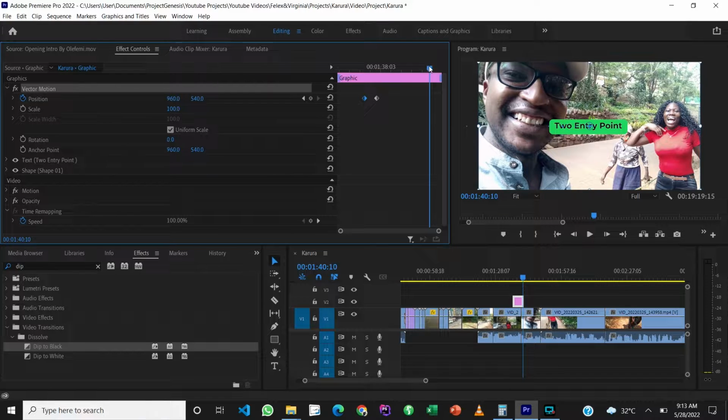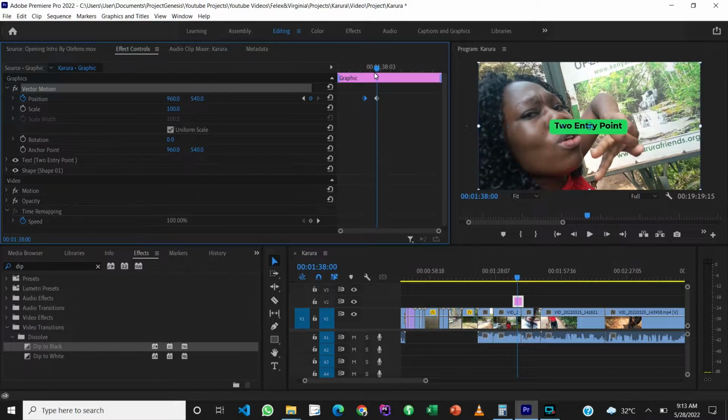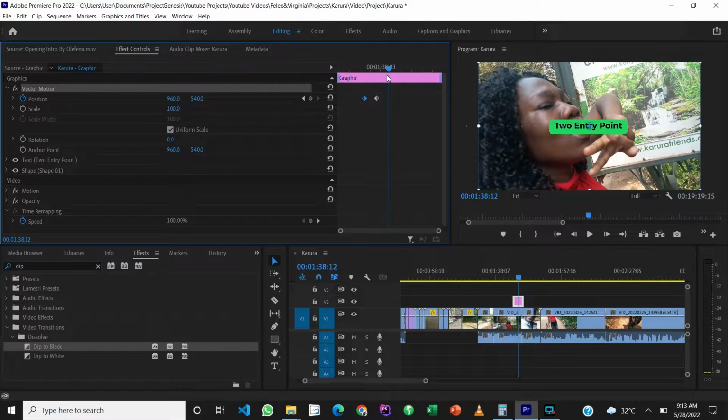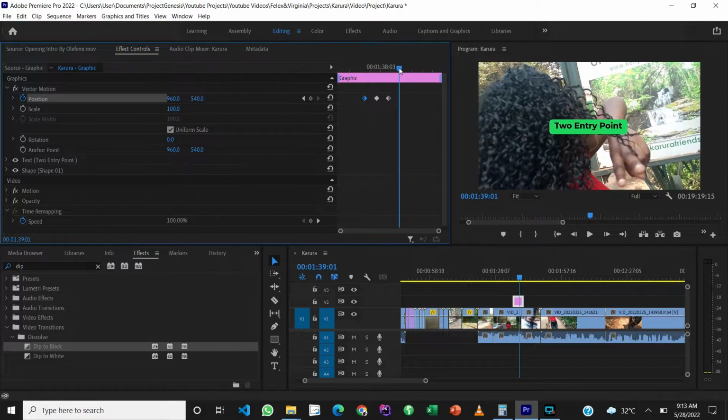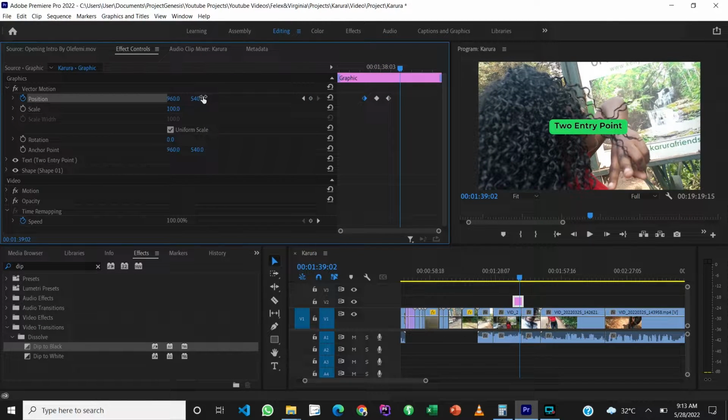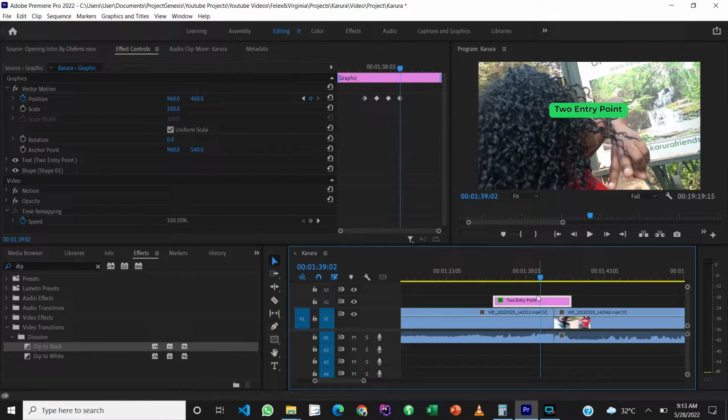So in my part, I moved the X into the left position, such that it will come from the left side and then stop in the middle. And I also wanted it, once it reaches the middle, to move up. So I will manipulate the Y position. I created another keyframe such that it arrives in the middle, rests for some time, and then goes up.